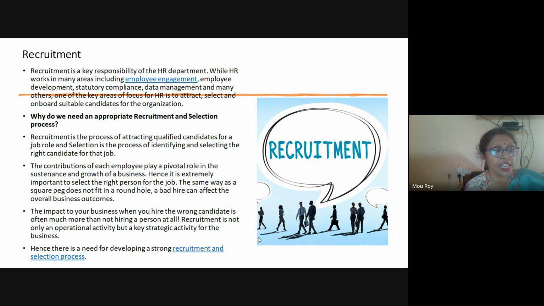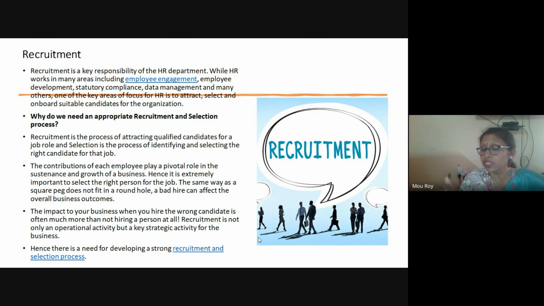And the final step is to offer the job, that is job offering, to the selected candidates, and then comes negotiating terms of employment. What are the negotiating terms, such as what are the salaries, what are the benefits that would be provided, and what is the date of starting. As I was telling you, when a person was working with an organization, then he or she has to leave the organization and then join a new organization.